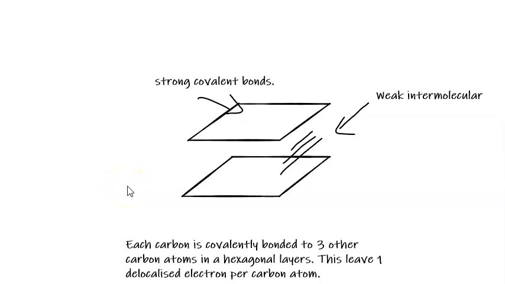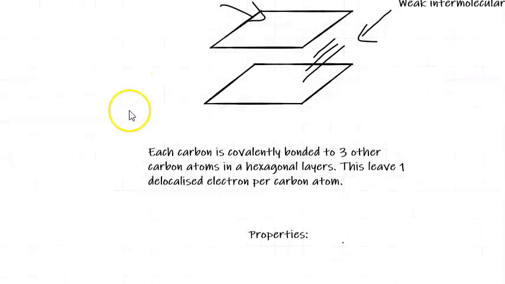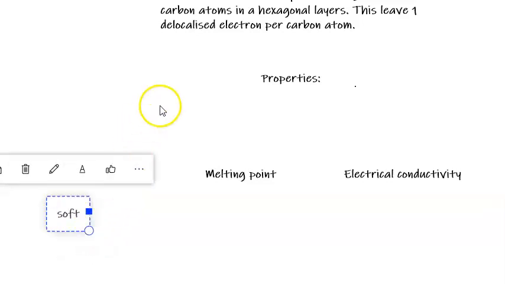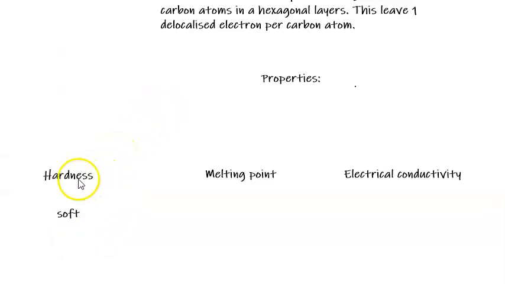So graphite is often the lead within pencils. So it's really important for that lead to be able to slide past each other and slide off onto the page. And that's thanks to these weak intermolecular forces. So what we would say about graphite is that it is soft because it has weak intermolecular forces holding the layers together. And so this doesn't require very much force to shift layers. So graphite is actually very soft.